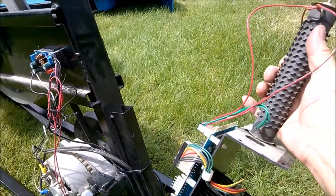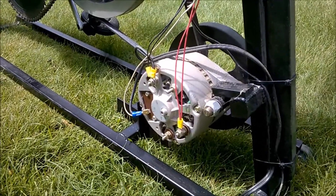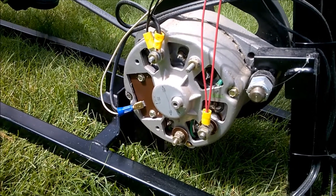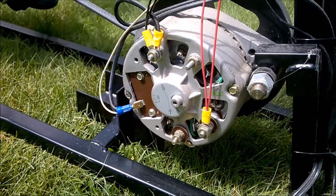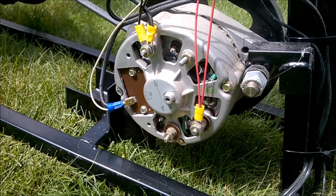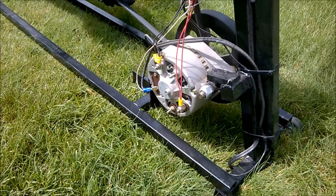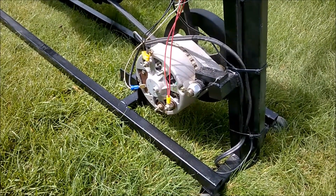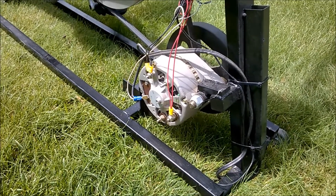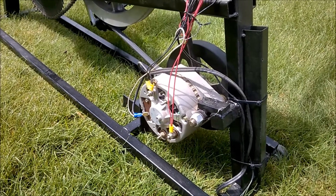So the first thing I did was rip off all the electronics — I have no idea what all that stuff does — and I hooked up the alternator to supply its own electricity by wiring the voltage directly to the exciter side of the alternator. The problem with that was it was supplying about 36 to 42 volts, and at that voltage it was like pedaling a bike straight up a cliff — almost impossible to pedal.